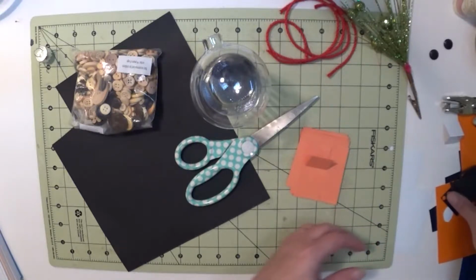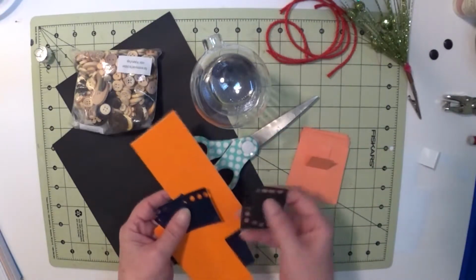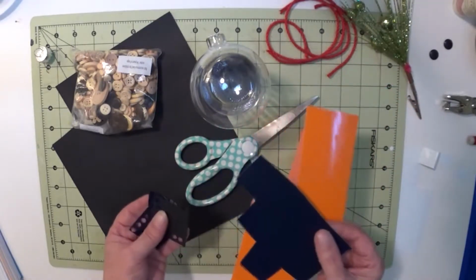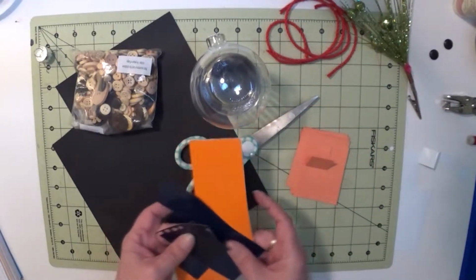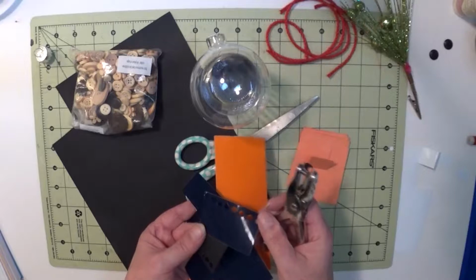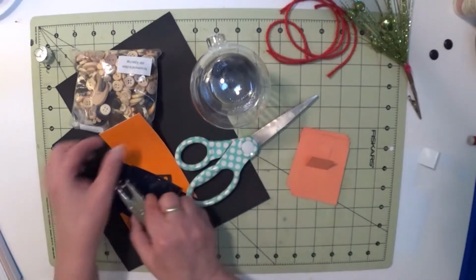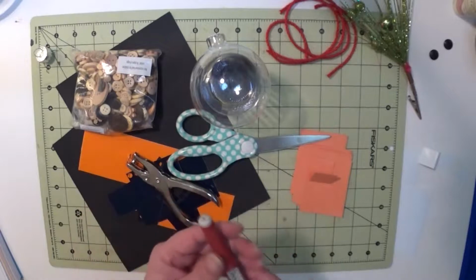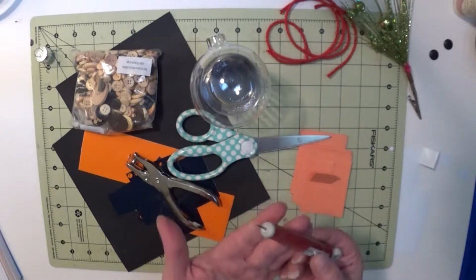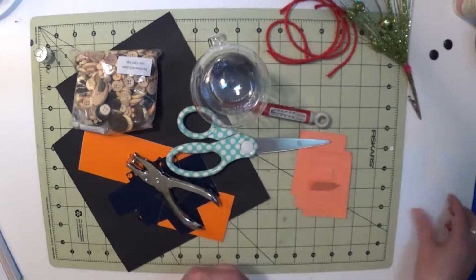I also have a Cricut machine, so I have lots of leftover scraps and stuff of vinyl. So I pulled some orange to make a nose. I have some black, and my handy little hole punch here made me some little vinyl holes, I guess you call it, and for the mouth. And if you're using vinyl, you're going to of course need your little pokey thing, I call them. I don't know exactly what they're called, but they separate the vinyl from their backing. And I think that's about it.